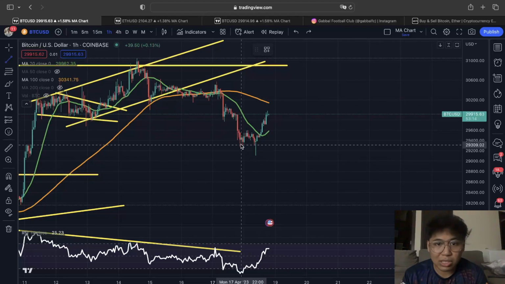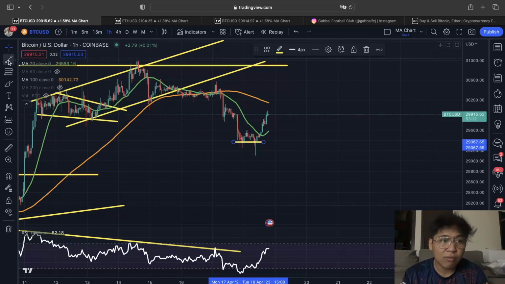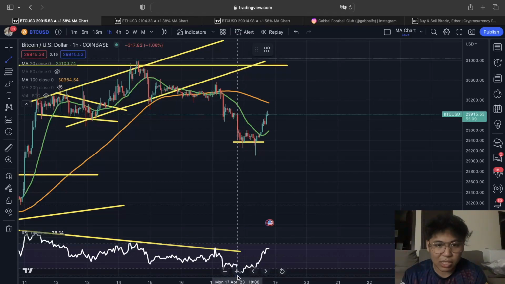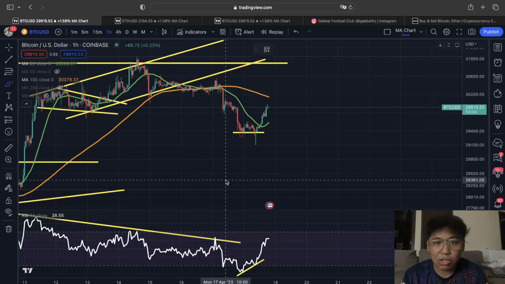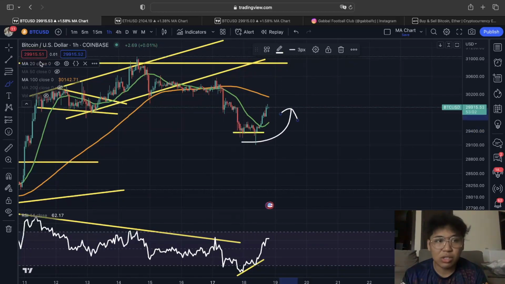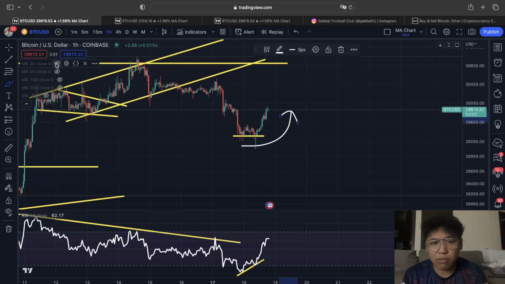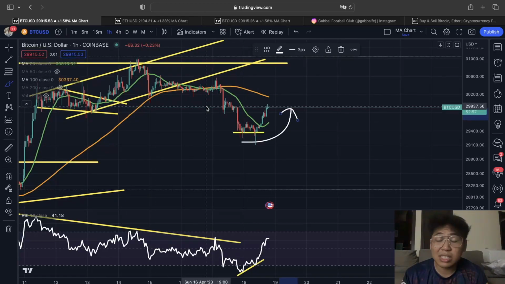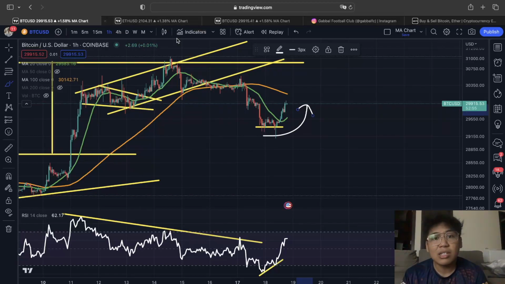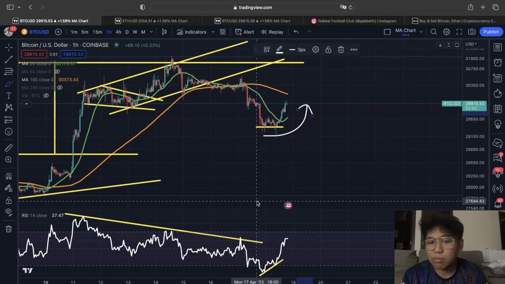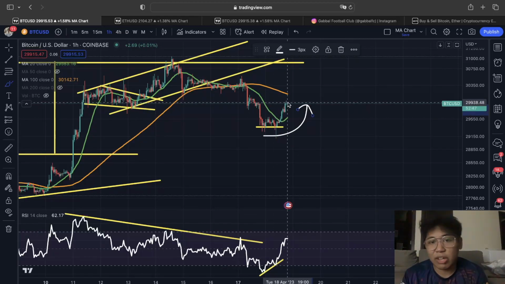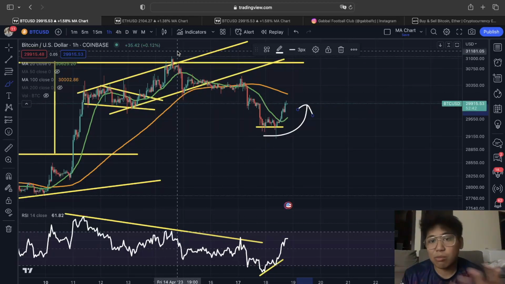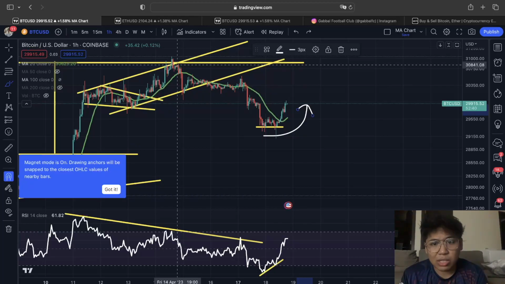Kasi if you're going to look at this, you could somehow say that this was a very small bullish divergence, wherein the price was declining while RSI was increasing. So in that case, nagkaroon ng very short-term bullish divergence for the early time frame. But yeah, those are just for the very short term lang. But right now, what's next for the Bitcoin price action? So as you can see, if you're going to look at this for the very short term, then the early time frame is indicating a very good upswing dito, just a very good bullish retracement for the short term. But other than that, after that movement, ano ba yung next movement niya dyan? Well, let's try to look at the indicators right now.